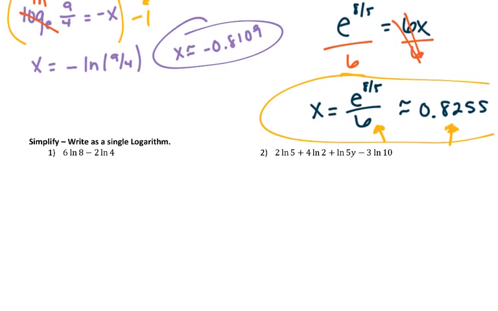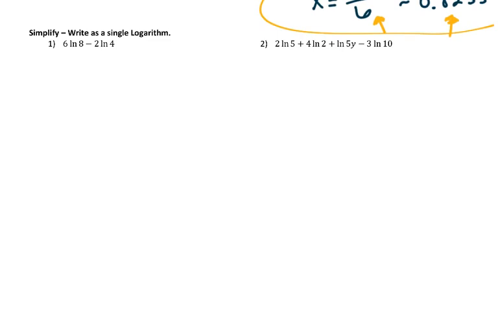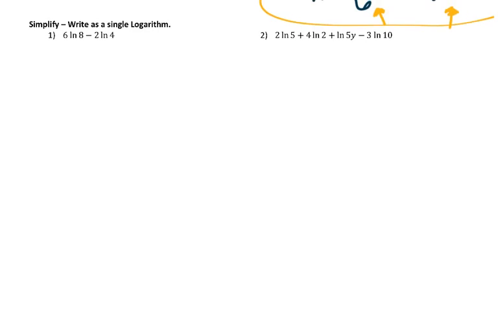All right, so the next set of examples are just writing expressions as one logarithm, and this helps like what we did in a couple of sections ago when you had logarithms on both sides and you had to use that property of equality to write them as a single log and then set the argument part of the logarithm equal to each other. So in this one, it just says, please write it as a single logarithm. So you're just going to do your best to write it as one term instead of many.